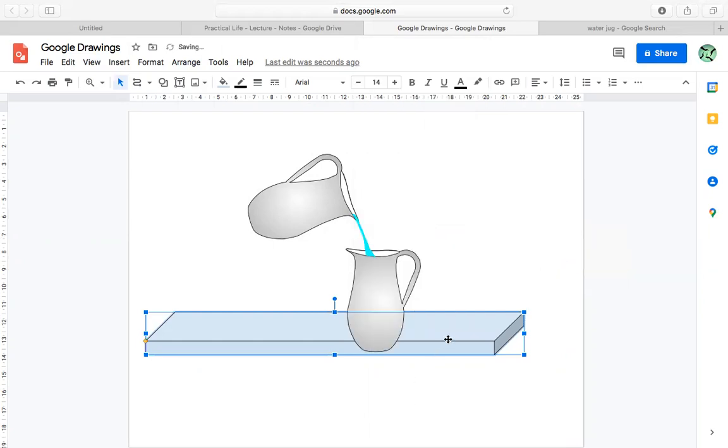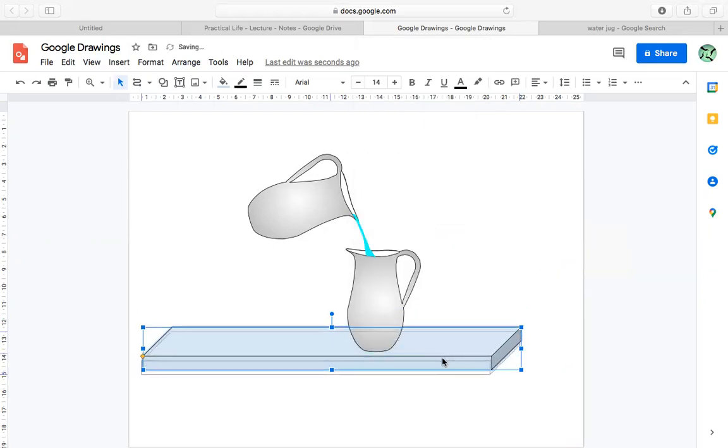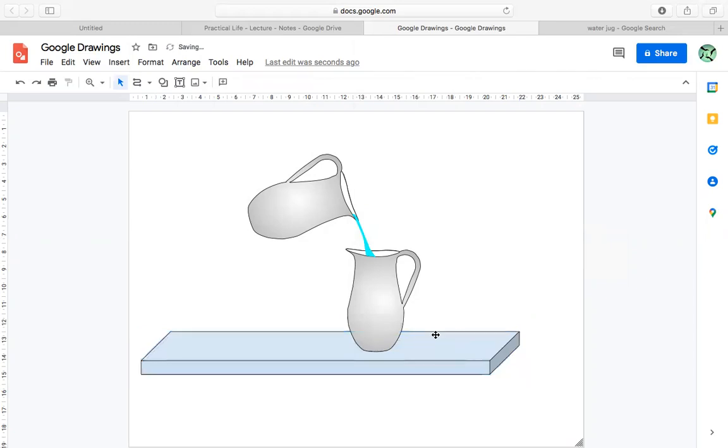And let it be like this so that it sits on this bar. Now this is the one. So you can create whatever you want. So this is all. Thank you. Hope you like it.